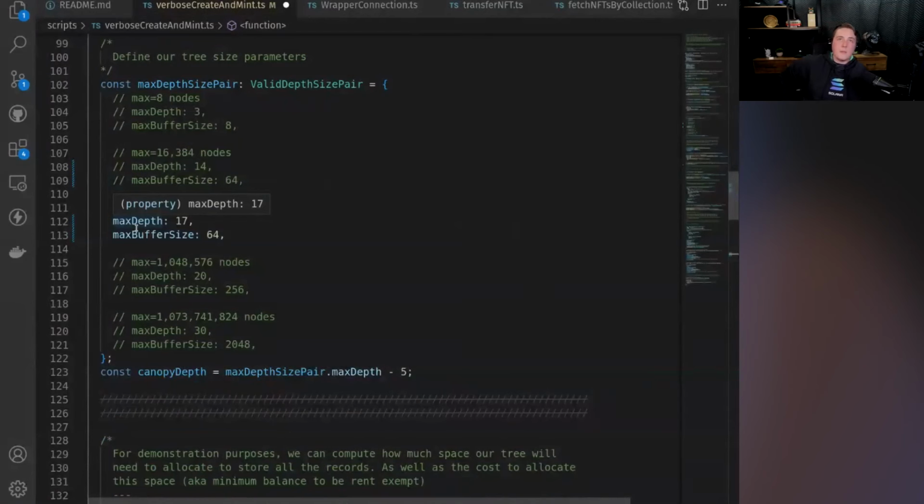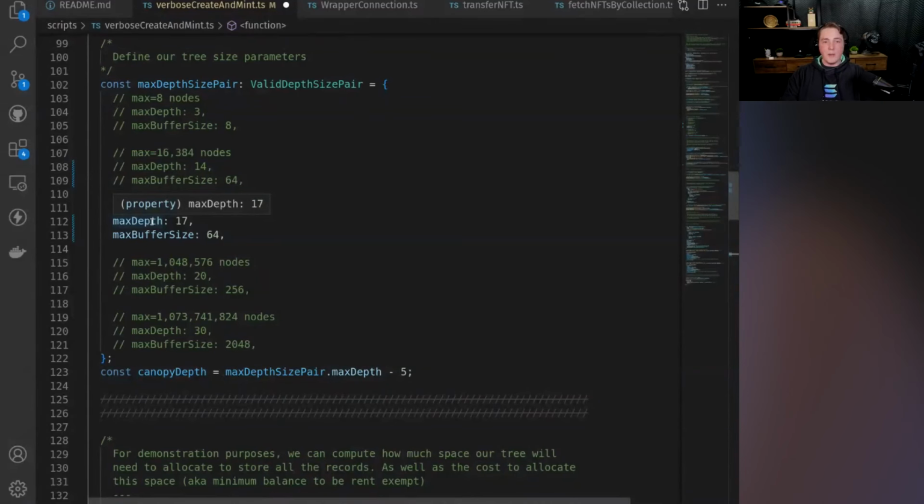The thing to keep in mind with your max depth is that you can have multiple trees as part of a single NFT collection. The typical Metaplex collection metadata is exactly the same within compressed NFTs. It still follows the same Metaplex standard, but a tree is not the same thing as a collection. So you could have multiple trees as part of the same collection. In fact, generally that's recommended if you're doing a really large collection.